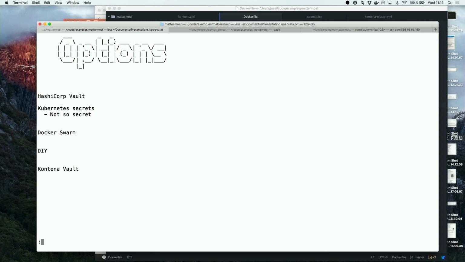And as with any container orchestration platform, it's not really a good idea to do it yourself anymore, because there are plenty of good options available. Of course, Kontena being the best one of those. And then, as I'm going to show in a few minutes, Kontena also has this component called Vault, which can securely store secrets and then push those secrets into running containers.